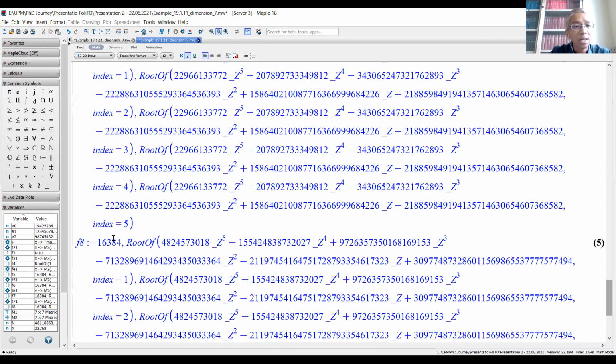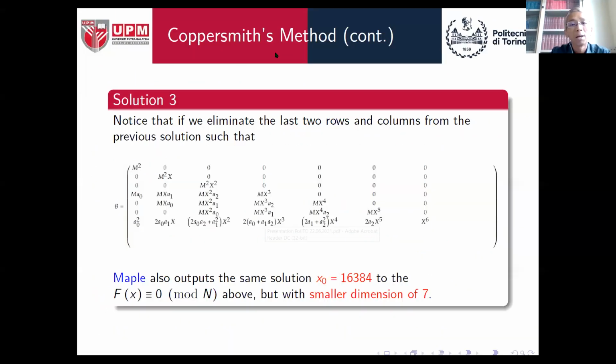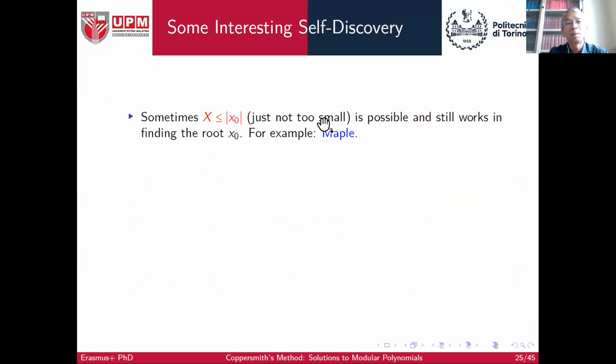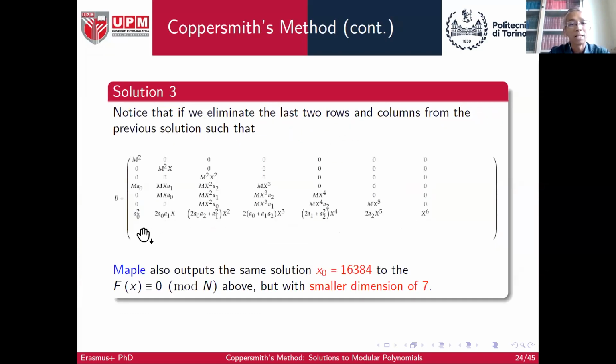So in the end, it still returns the same solution to the problem. Now this becomes interesting. If we follow exactly how the Coppersmith method proposed, we get the same solution. If we reduce the dimension by excluding certain constructed g(x) functions, we also obtain the same answer. These are some of the interesting discoveries that I found. The point about reducing the dimension I will talk about later.